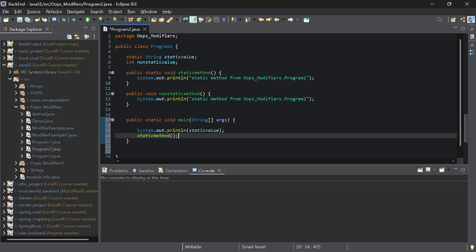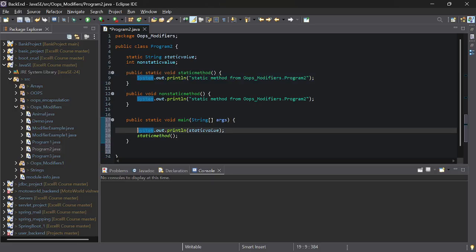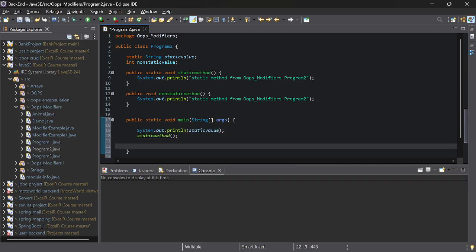This is the static data member and this is the static method, right? So those static members I'm directly accessing in the static method, without object creation. Let's see if it works for non-static members also.